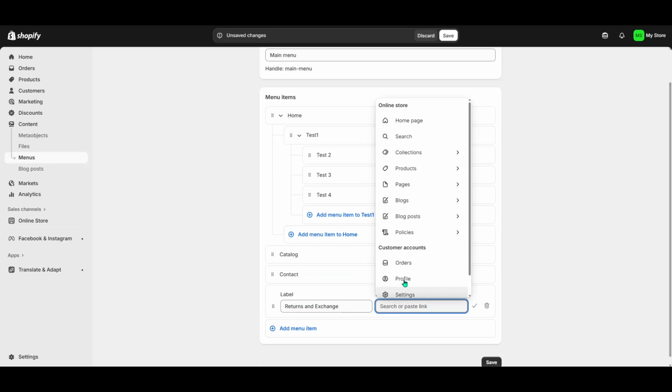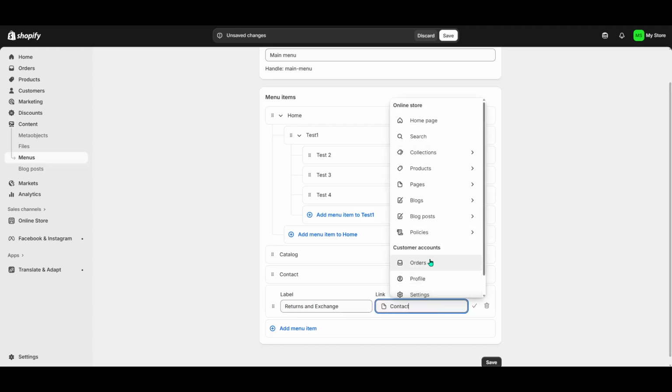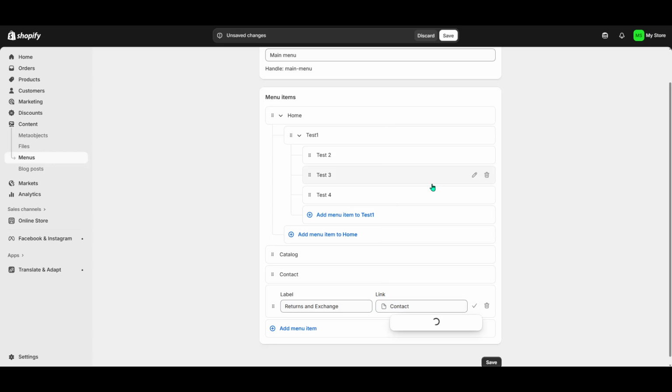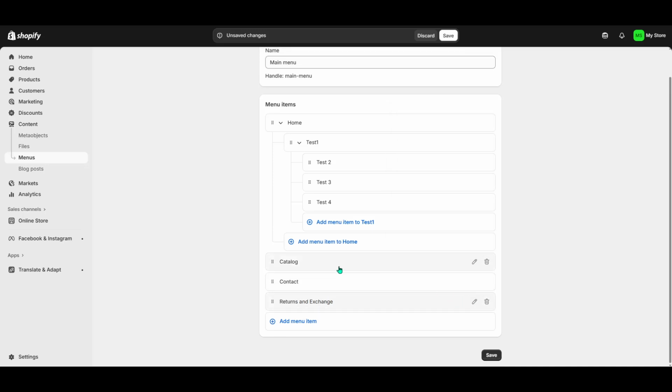After setting up the navigation menu, it's a good idea to revisit the return and exchange page itself. Here, you can start customizing it to suit your brand's aesthetics and ensure it provides all the necessary information and instructions your customers might need. You might want to include a brief overview of your return and exchange policies, contact details, or even a form for customers to fill out, streamlining the process even further.